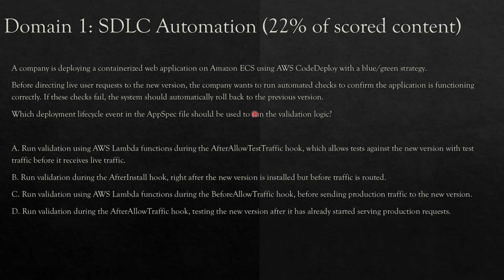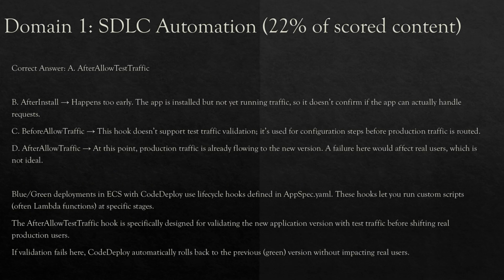What I would say is that this AppSpec file is really important for your exam. You may see questions like this in the exam. You need to know the flow chart of this, and I think the Stephane Maarek course also covers it, and you can also watch some YouTube videos which cover this. So these are the 4 options here, and the answer is A, which is AfterAllowTestTraffic. The options were AfterAllowTestTraffic, AfterInstall, BeforeAllowTraffic, and AfterAllowTraffic.